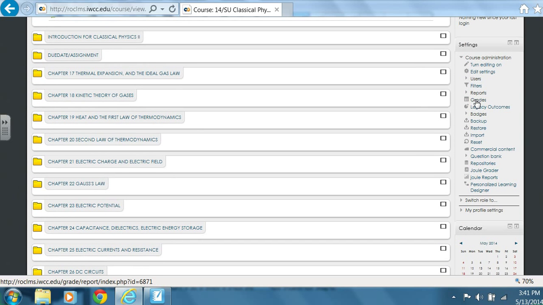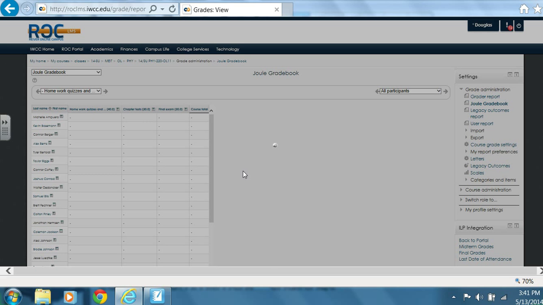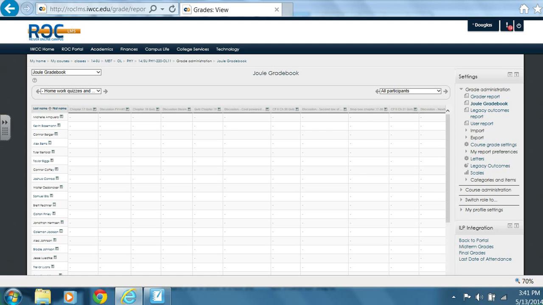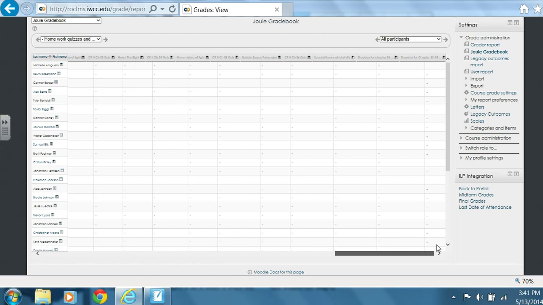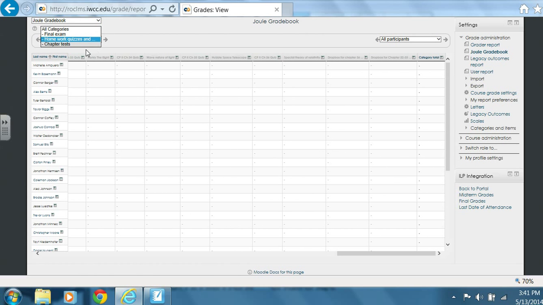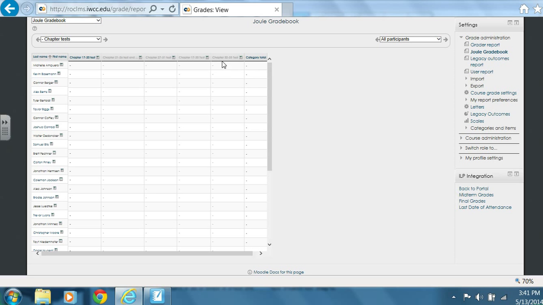And on the right, I have a thing called grades. Now, because I'm an instructor, I have a whole lot of things there. You only get to see the things that you can look at. So there are the grades. There's going to be homework, quizzes, and other things. Each of those blocks are going to be filled in with something by the end of the semester for 40% of your grade. The chapter tests are going to be filled in. Because this is summer, we don't have time for a chapter 32 to 35 test. There's only going to be 3 tests and a final exam.